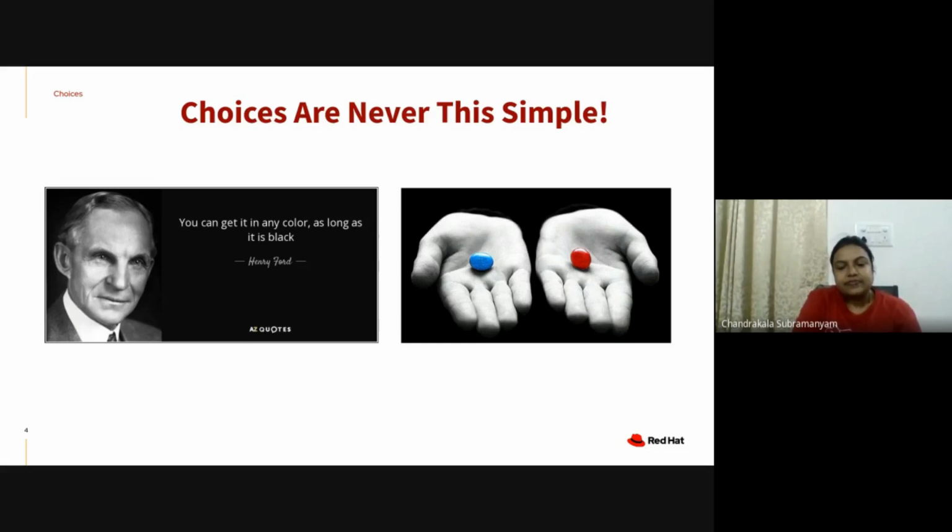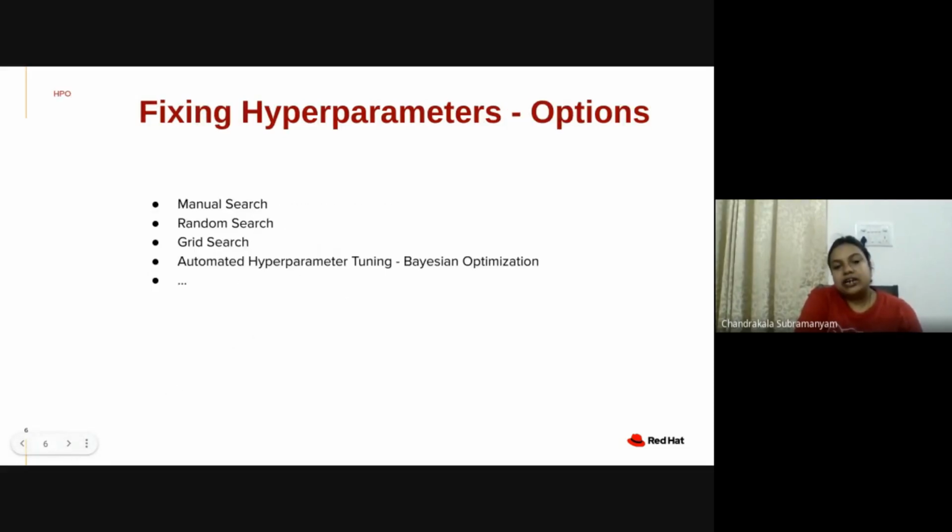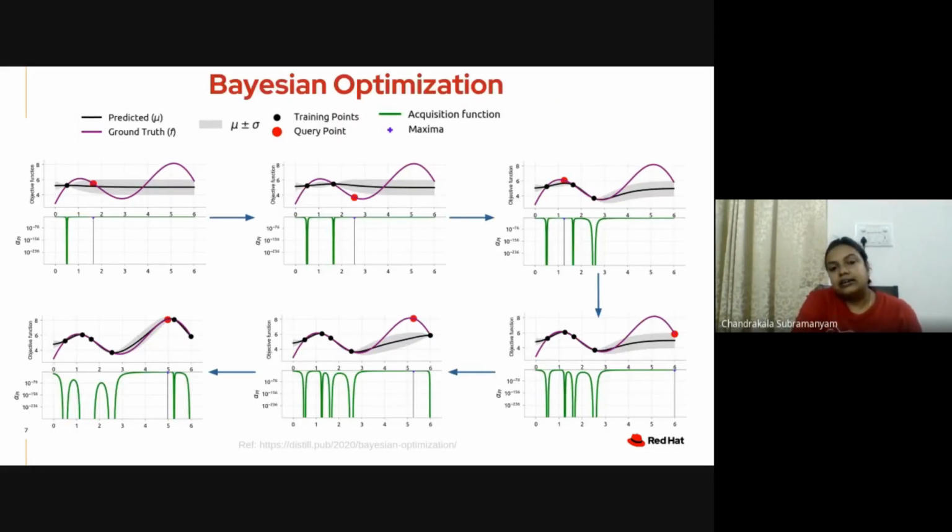Let's go to the next slide. Next slide, Saad. So, fixing the hyperparameters first. You must have already heard about this. For example, while building an ML model, we look at fixing the hyperparameters, because these are the parameters that control the learning process. Here we are applying this to tuning the performance of an application, where we look at various tunables at various layers and try to fix these hyperparameters first. The options we have are a manual search, grid search and random search, but we looked at various studies and found that Bayesian optimization fits better where we have several tunables, and it helps us arrive at the optimal configuration at a much faster pace compared to grid search and random search.